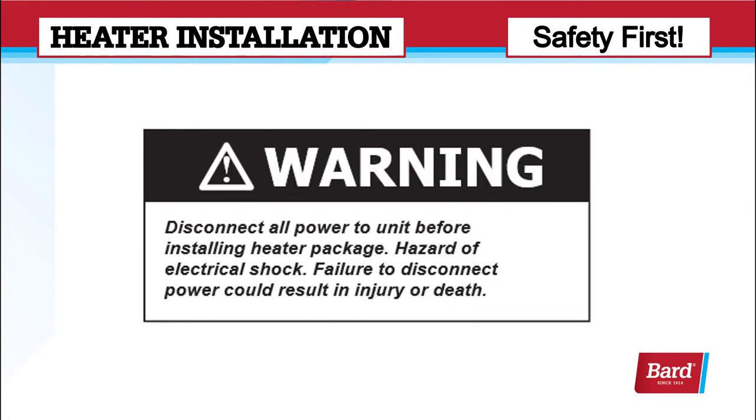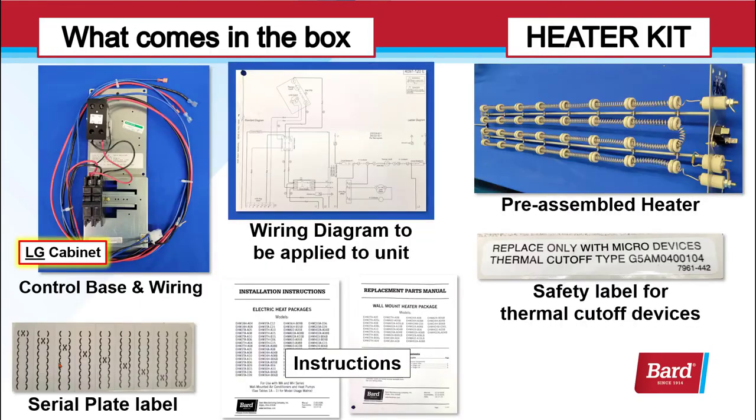Warning: disconnect all power to the unit before installing the heater package. It's a hazard of electrical shock. Failure to disconnect power could result in injury or death.